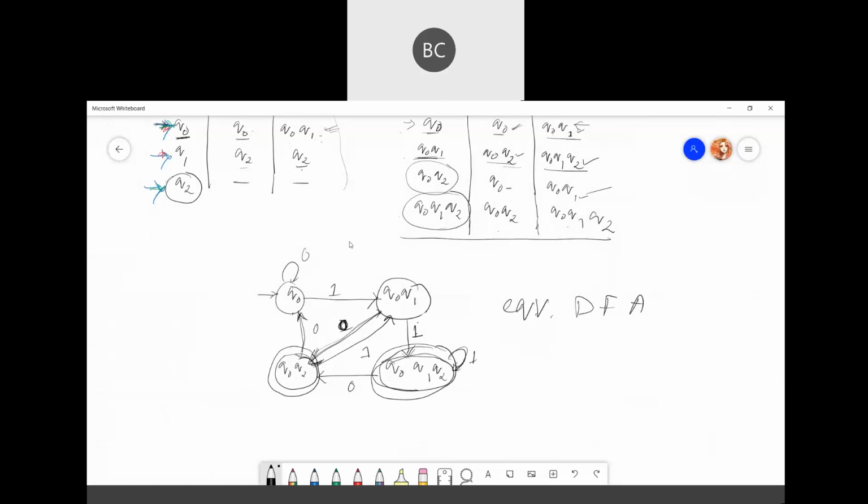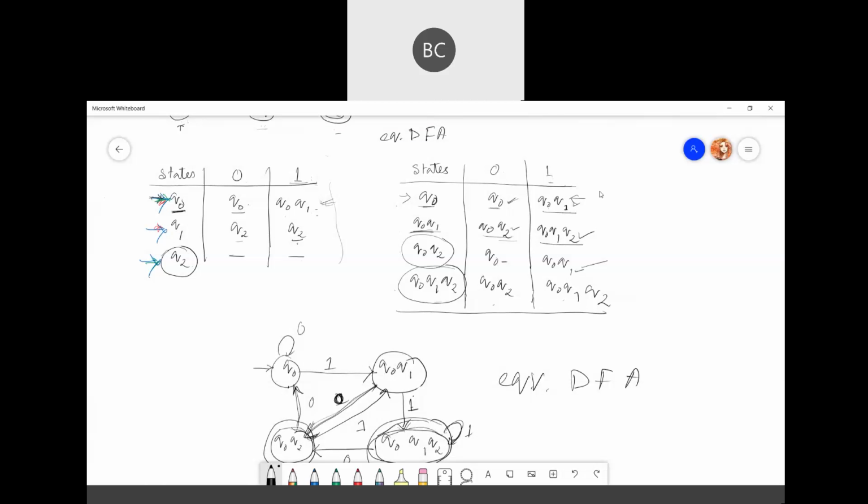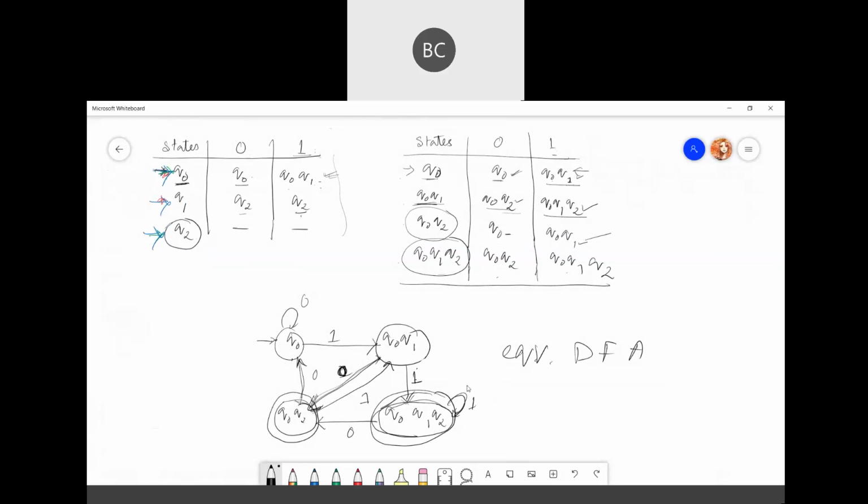Okay, so first make this transition table, expand each of the states, then you build a DFA. Okay, and initial state will remain initial state and the final states will be all the states which consist of the final state in the actual NFA. Here Q2 was final state, so here also wherever Q2 is present, all will be final states. Okay, so this is the equivalent DFA. Clear?